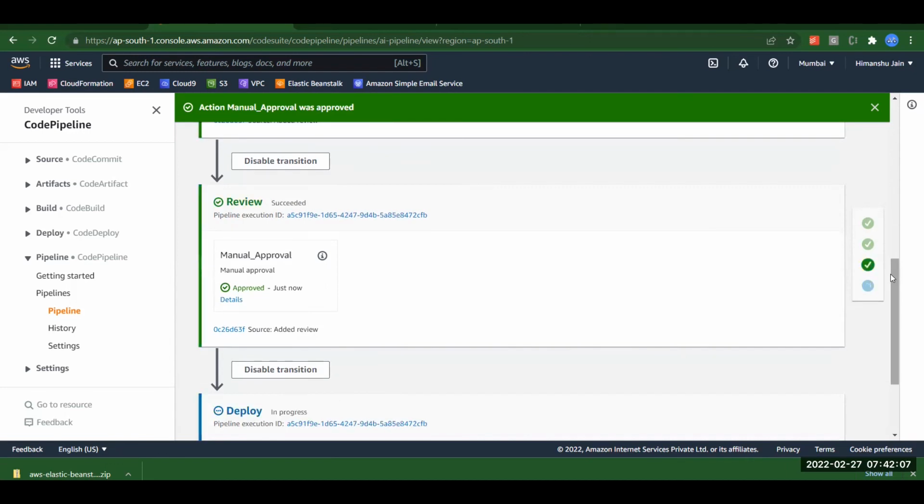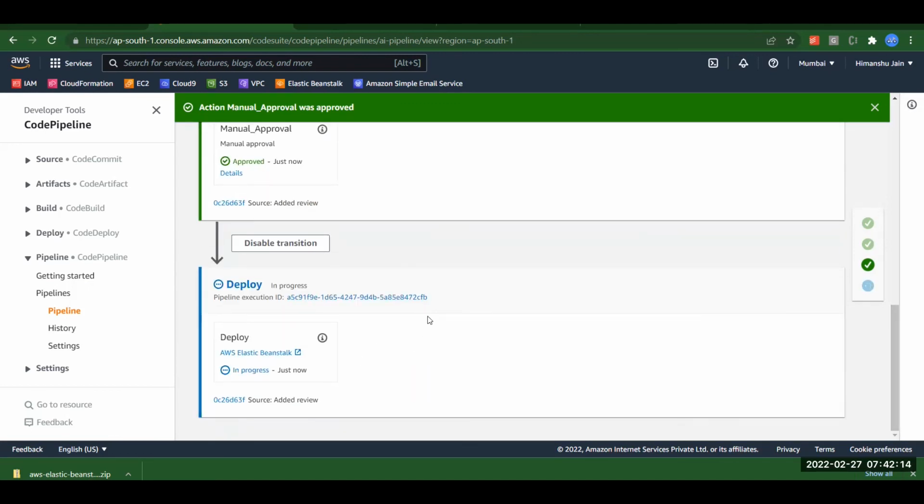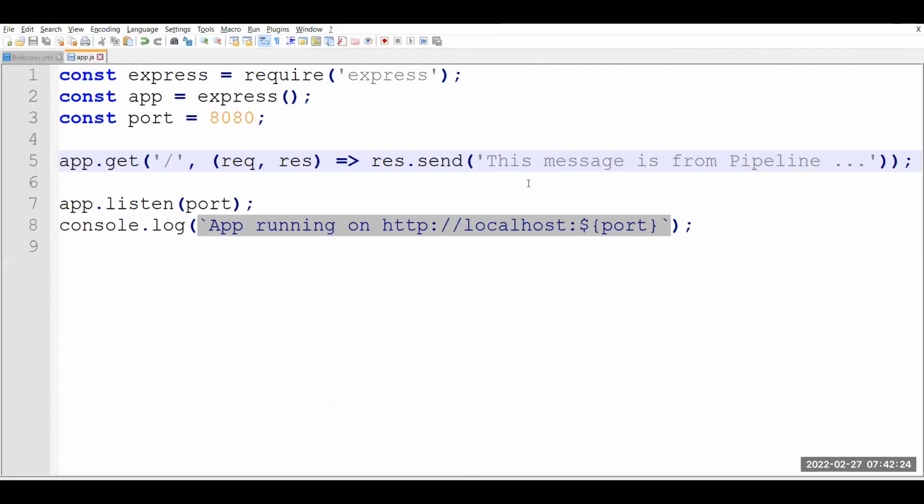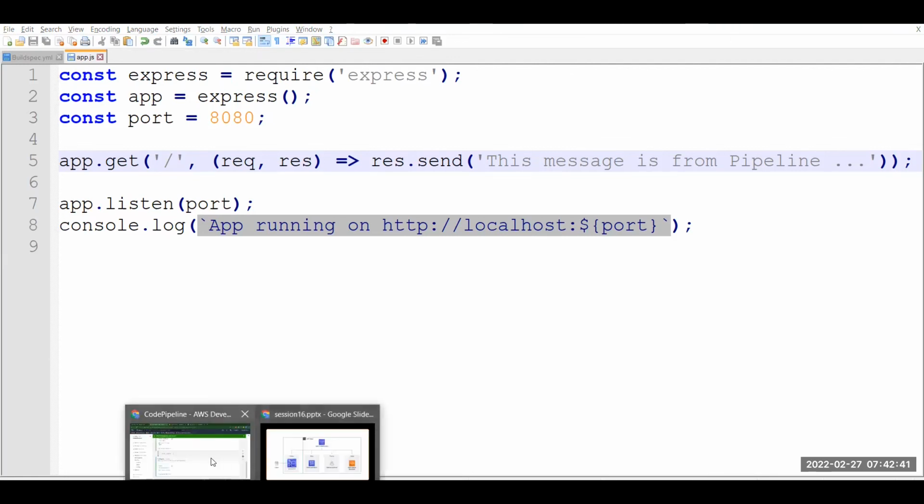So now we'll wait. We can see review process is done. Now deployment will start. This is the actual deployment. Now it will happen. Let it complete. So if we see, I just made these changes and the deployment and building, everything, the pipeline is doing automatically. I should be able to see these changes directly in my application. In this case, the application is an Elastic Beanstalk stack based application. So I should directly refresh my page and be able to see.